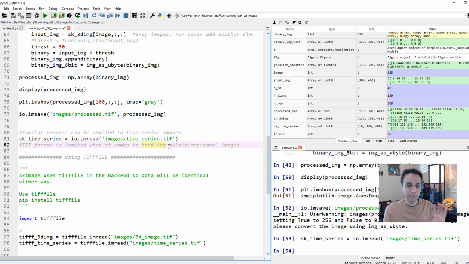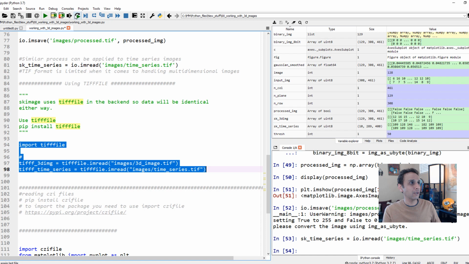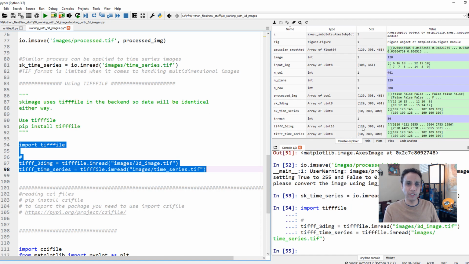I'll get to the bit complex situation in a second. Now, I am going to share this code. That's why I added these lines so you know exactly what tifffile is. So if you use tifffile to do this, this is the engine behind scikit-image, okay, when you're dealing with TIFF files. So if I load these, then you'll see that it's pretty much the same thing. TIFF 3D image is 129 images, 308 by 461.